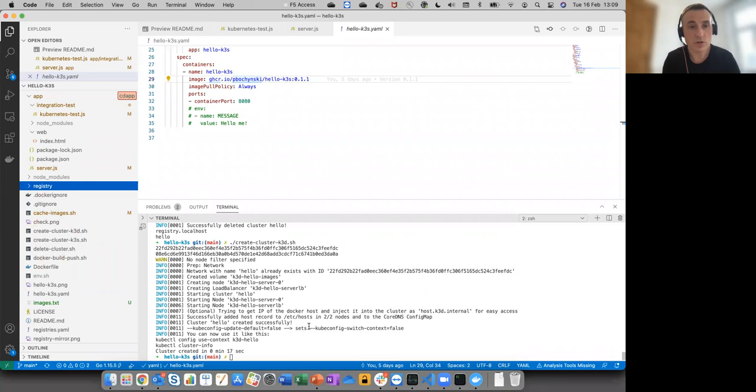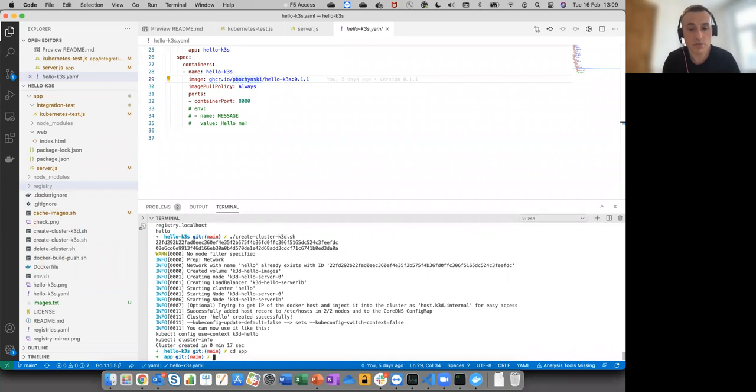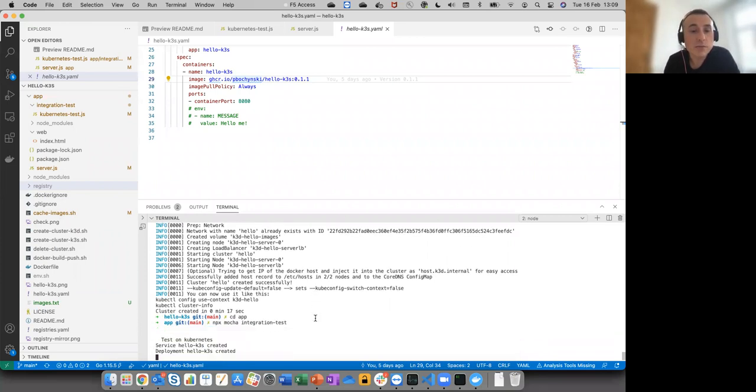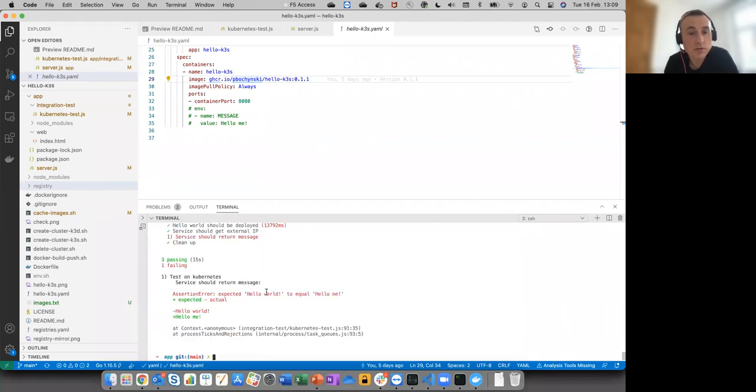So let me change the folder to the app and run tests again. And it should fail this time because the image in the original repository is still the old one. It takes some time because the cache is empty. It has to download it from the internet, so it's longer. You see it took 13 seconds, and it fails. Yeah, so that is what is expected.